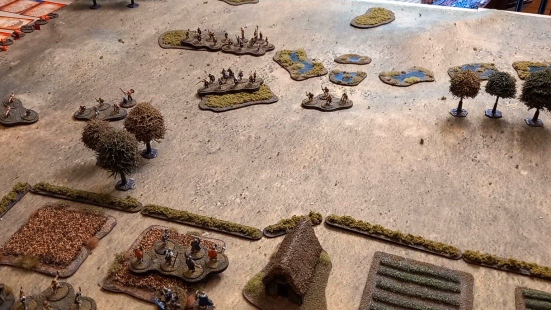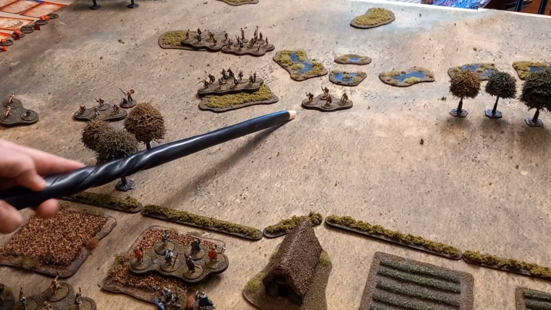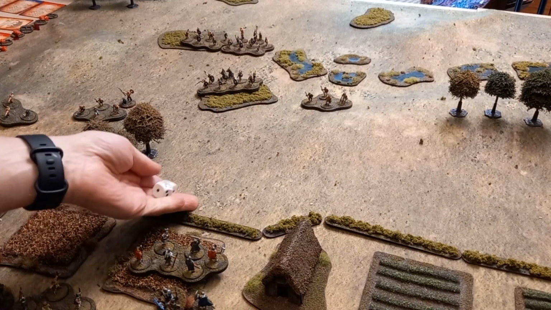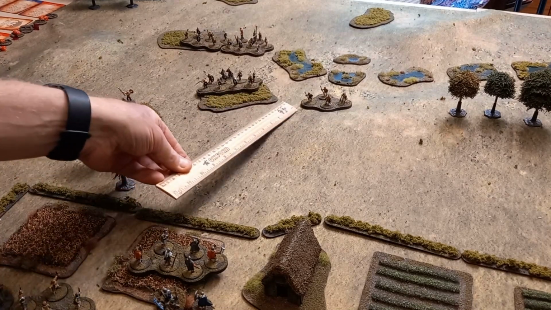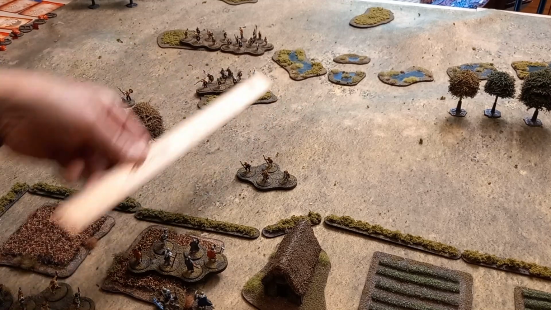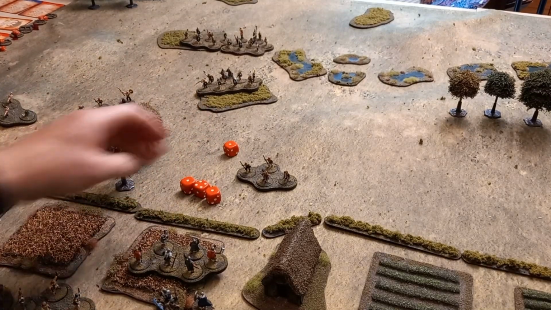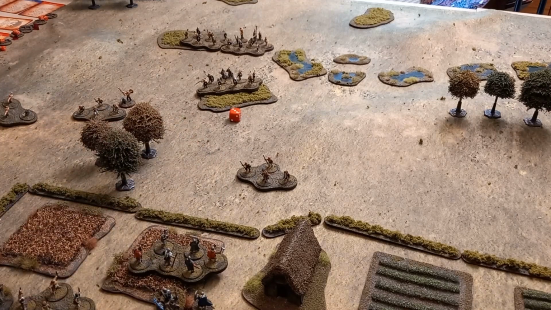Scotti skirmishers are up next. So there's 2 groups of those at the moment. 1 here and 1 here. I think this one will go first. They will go 2 dice 6. And try to get within 6 inches of the hearthguard, which they do. So they will fire with 4, hitting on a 4, 5, 6. 1 hit, and it's 5, 6 shock, no effect.